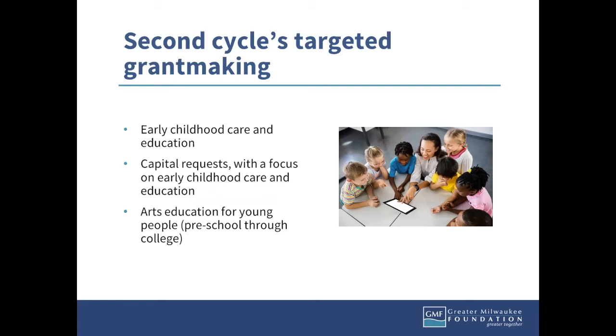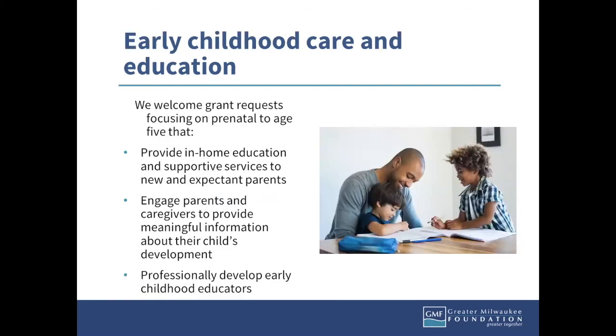We are committed to improving early childhood care and education by focusing on healthy birth outcomes and by increasing the quality of child care centers in the city of Milwaukee. Programs that use evidence-based and culturally appropriate practices are strongly encouraged to apply. We welcome grant requests for programs that provide in-home education and supportive services to new and expectant parents. We are also seeking requests that offer strategies and tools for early childhood educators to effectively improve outcomes for our children so they are ready to enter kindergarten.